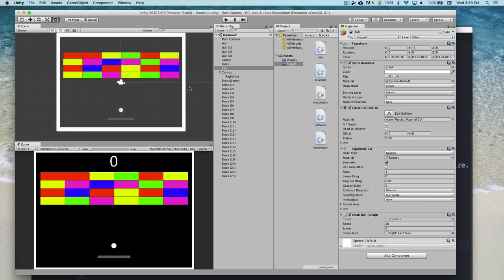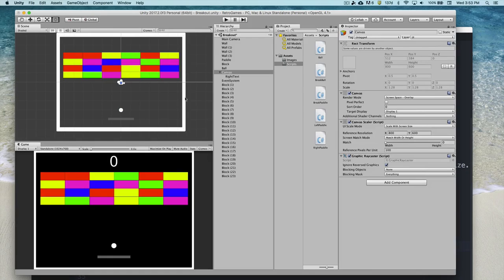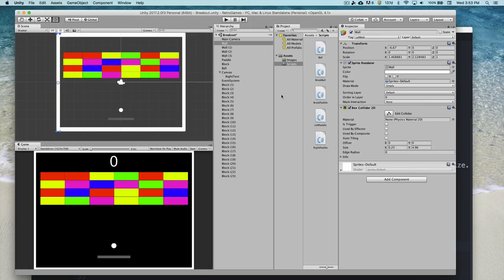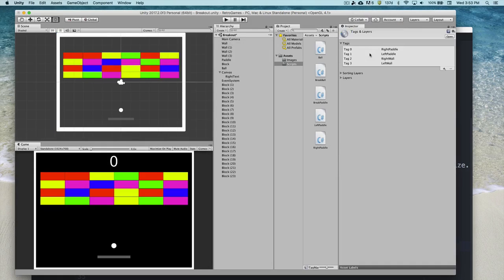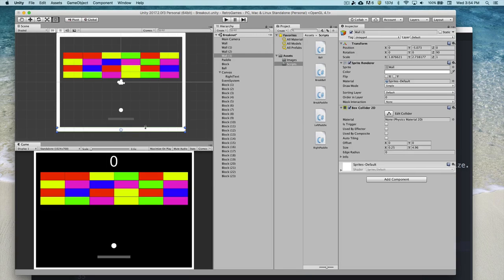In this case, I don't have a tag for the wall. I really have a tag for the right wall and the left wall. We could use those tags again by untagging things, but in this case, I'm just going to create a new tag. So add tag, and I'll call this the death wall for now, because then we can also use that in the next game, Space Invaders. So death wall is going to be this wall back here. So I'm going to tag this wall with death wall.